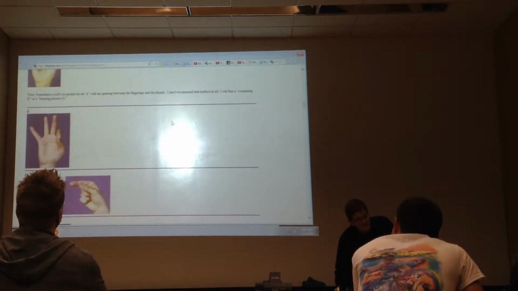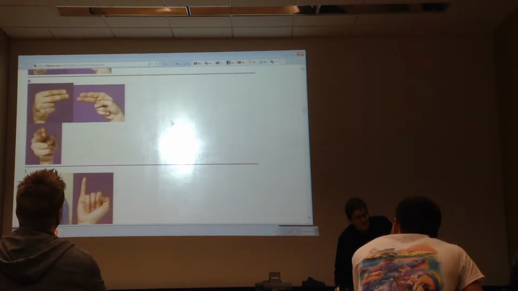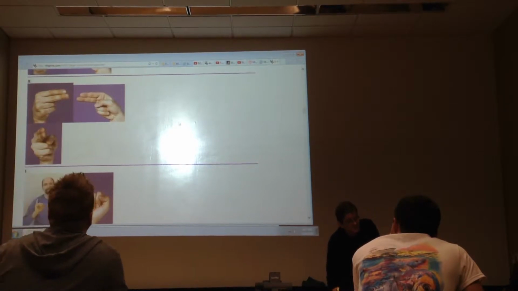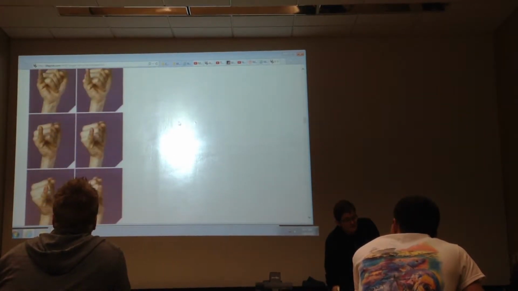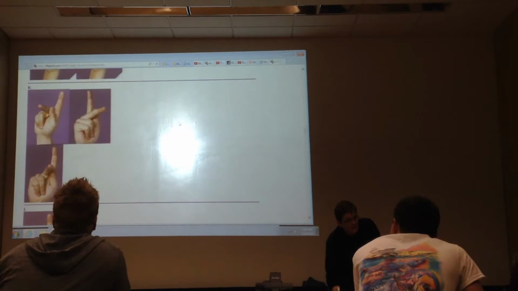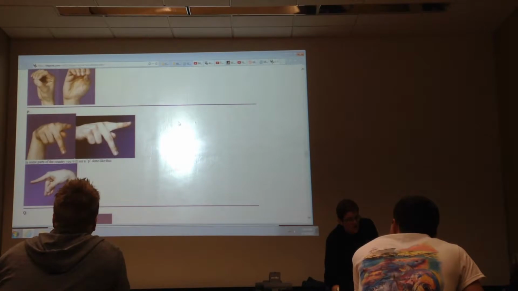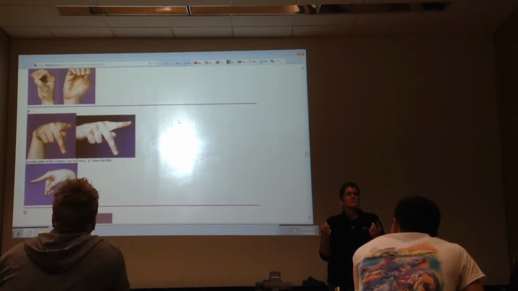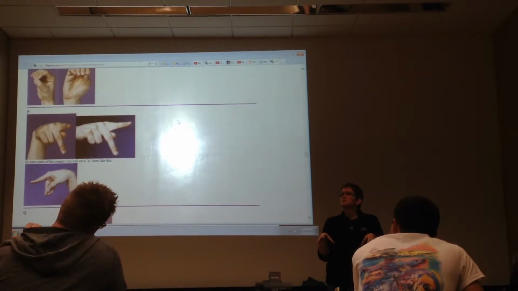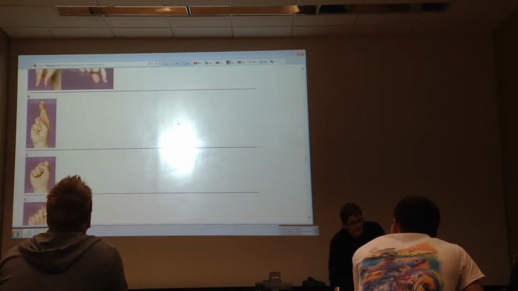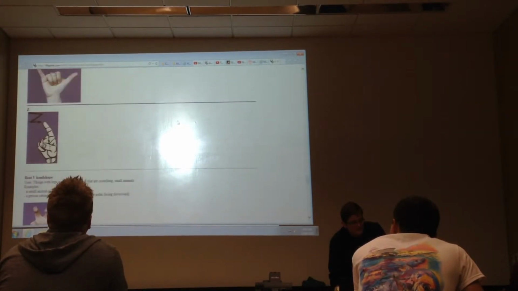So these are all distinct hand shapes that can be used, just like all the different places of articulation and manners of articulation we can use in spoken language. You can use extensions of different fingers and so forth to make different signs. So hand shapes are really all the different ways that the hand can be bent and curved in order to create a visually distinctive shape so that someone can use it for the purposes of a sign.